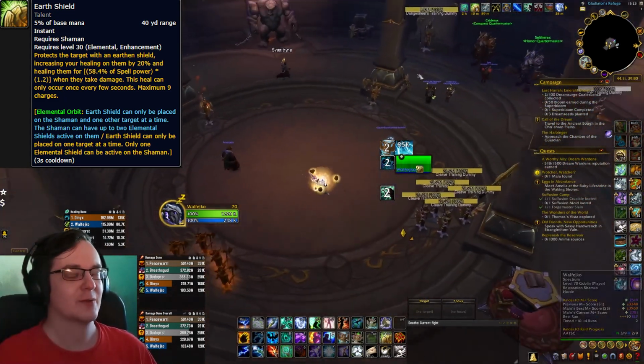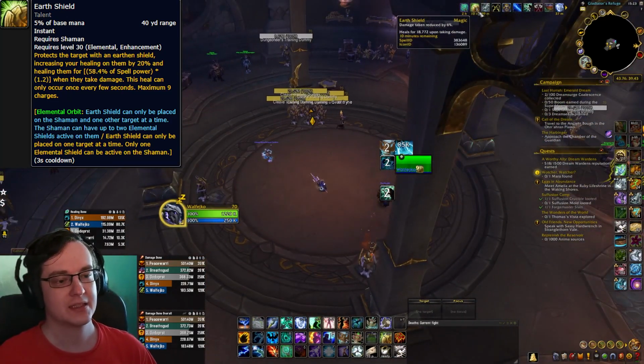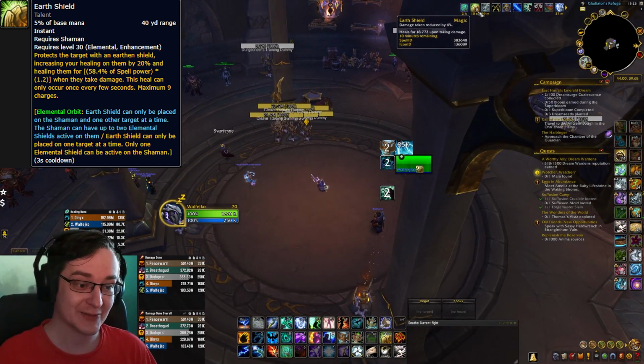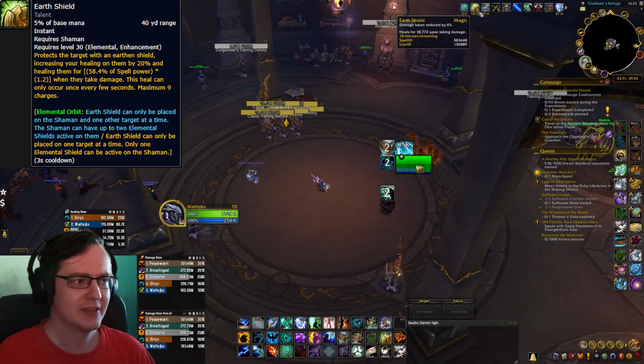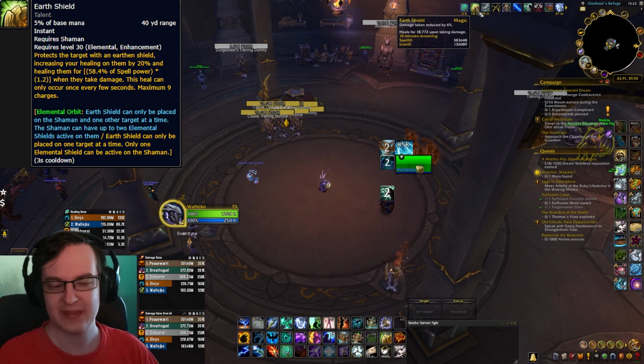So we are keeping one on ourselves. We are also reducing damage taken by 6%. So we have a little defensive that was usually missing on Restoration Shamans, well, shamans overall, so this is nice. One can be only on us. You can have two, but one of them needs to be always on us. It cannot be on somebody else.